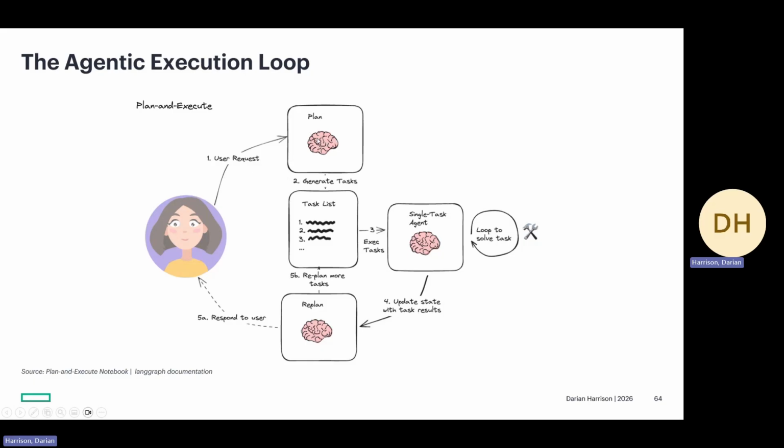For the planning phase, you send your request: I want you to research a topic on LLMs. Typically you're going to have a reasoning agent, which helps you reason and generate the to-do tasks, right? So it's going to generate seven tasks, and then delegate them to an agent. Okay, let's start executing task one.